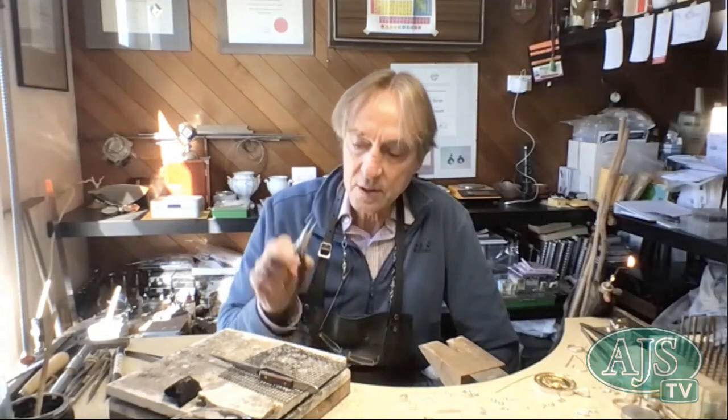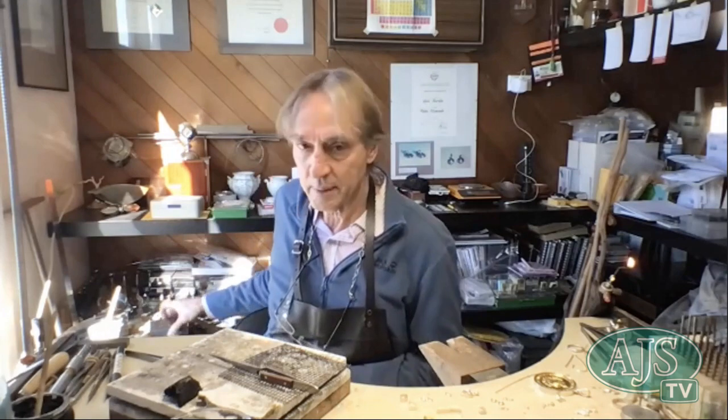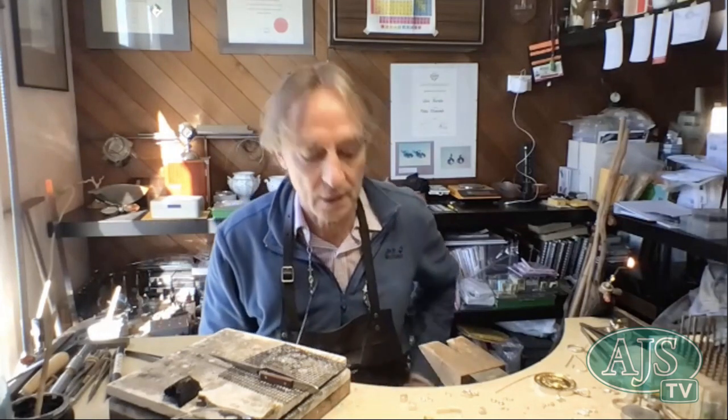So don't forget to invest in some really nice pliers. You know, this lovely round nose, round and flat nose, simple things. And if you want to get something special, get yourself a nice collet plate. You'll be able to shape up all of your pieces beautifully.